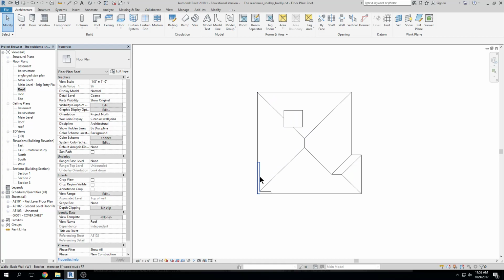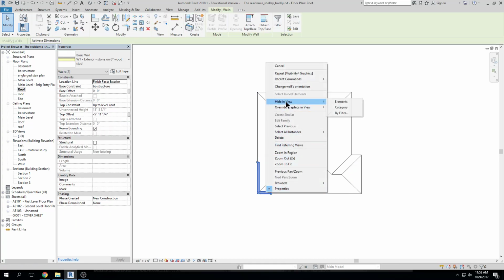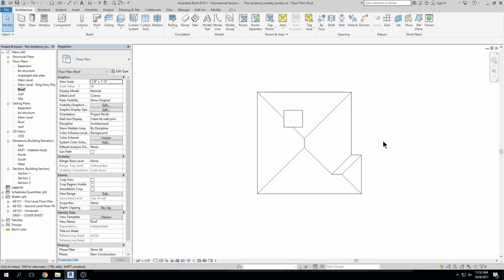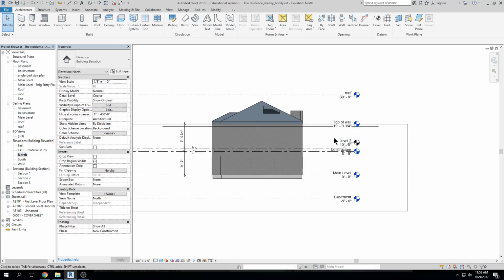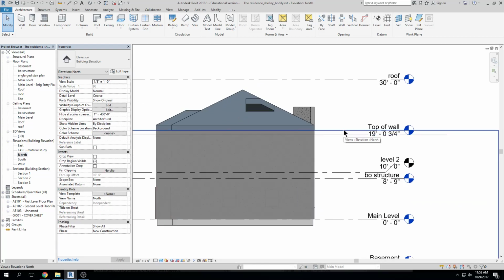Now, let me just say this with view range, right? You saw me kind of struggle with it a little bit. Whatever works, do it, okay? It doesn't matter if you define your view range from top of wall up or from the roof plane down, or even from level 2 with an offset of 10 feet up to the roof. Whatever is going to allow you to view your model the way you need it to be viewed, just set it to that. This is not going to affect anything else but that view because it's view specific, right? It's not going to assign parameters to that view that make it difficult somewhere else. So whatever is going to work with your view, just use it, okay?